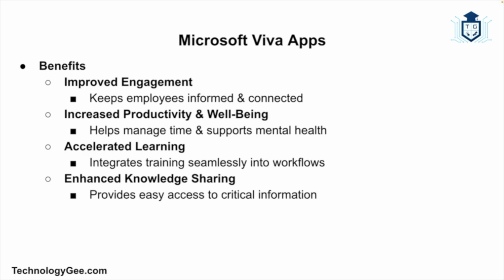It offers accelerated learning and growth. So Viva Learning encourages professional development by integrating training into the flow of work. And then it offers knowledge sharing. So Viva Topics ensures employees can access critical knowledge quickly and efficiently. By integrating tools for communication, well-being, and learning, Microsoft Viva empowers organizations to create a positive and engaging employee experience.